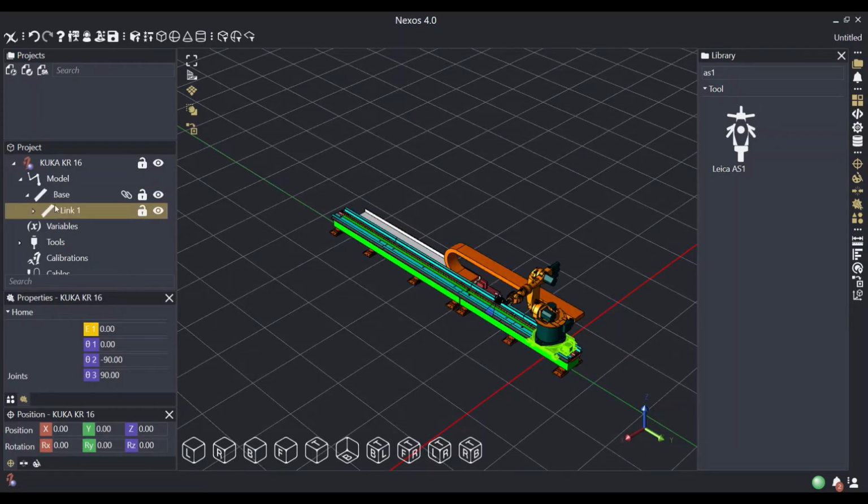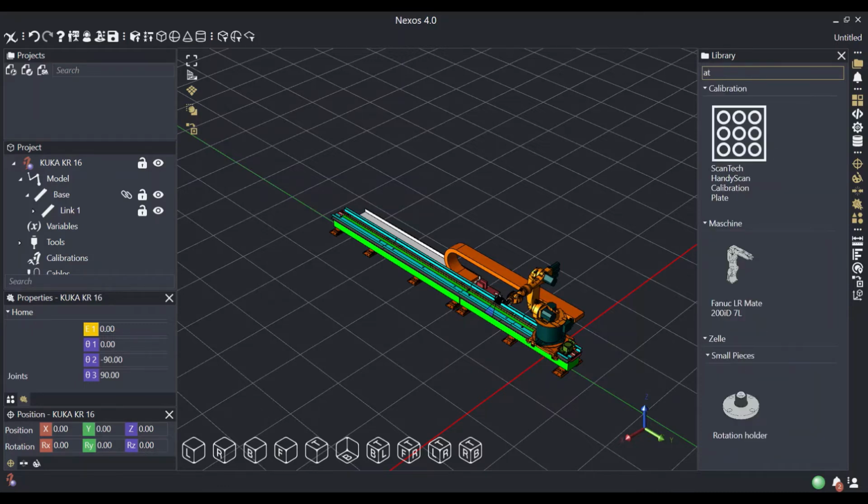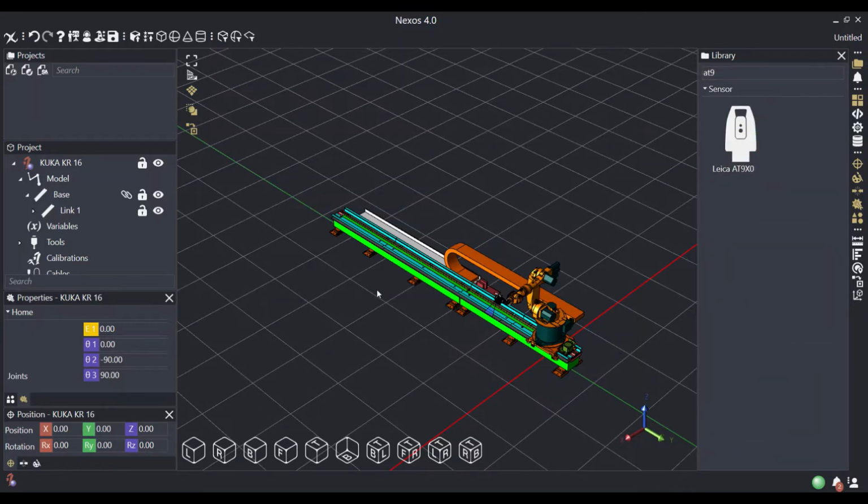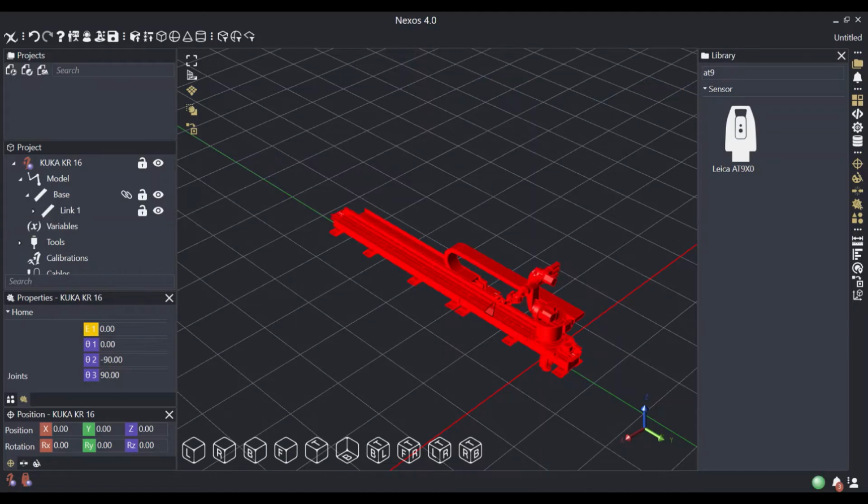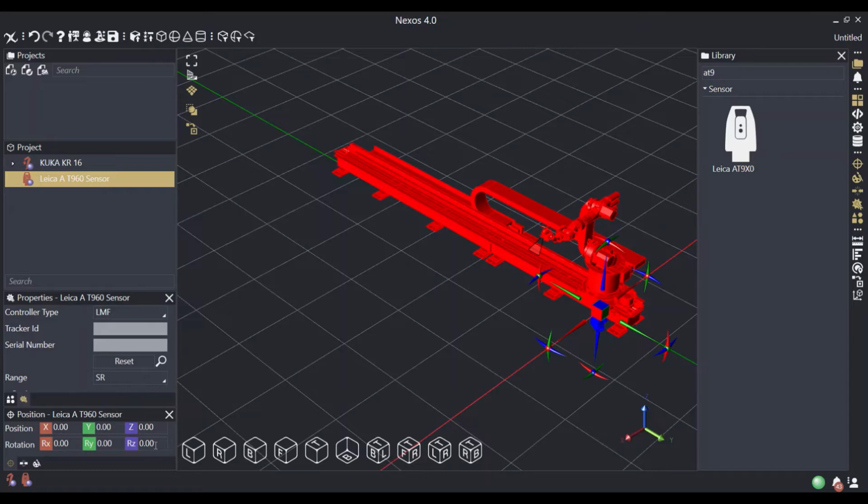To this scanner you will have to add a compatible tracker. I will use one from the AT900 series. Make sure to choose a position where the scanner is in the field of view of the tracker.